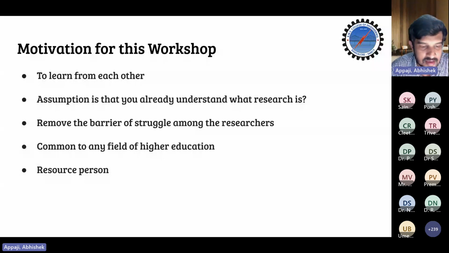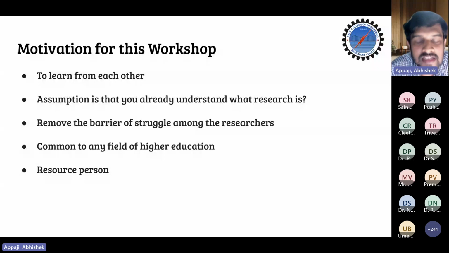So having said this, now we have resource persons. I would like to talk about each resource person very soon. But the major thing I want to tell you is how we have selected these resource persons. Of course, I'll be in and out between all the sessions, taking your questions and so on. But majorly, I'll be helping with the organization and coordination of this entire workshop, and giving some knowledge which the other speakers won't be covering.